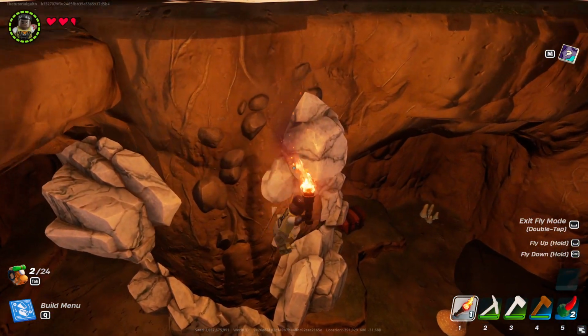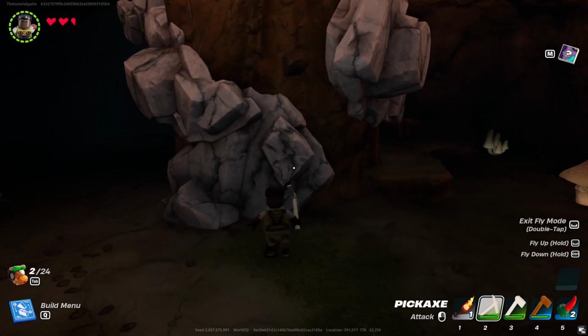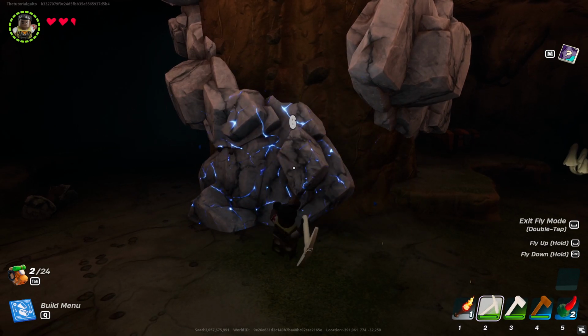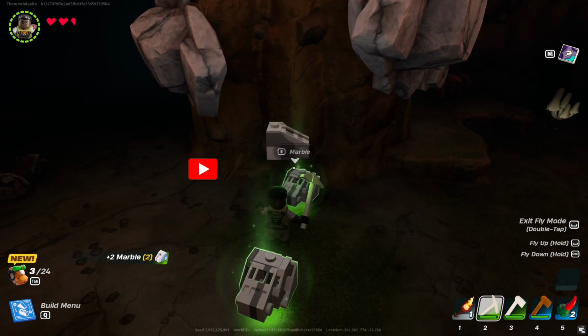And as you can see, this is some marble that we've found in this cave. And you're just going to use the pickaxe that I mentioned earlier, and you are going to be able to destroy and gain this marble.